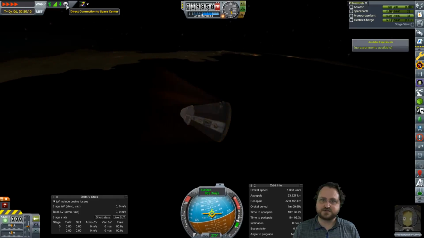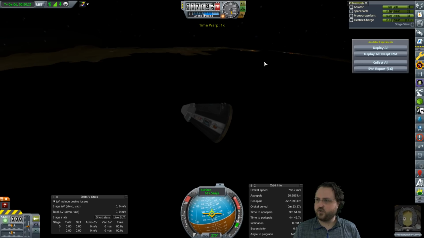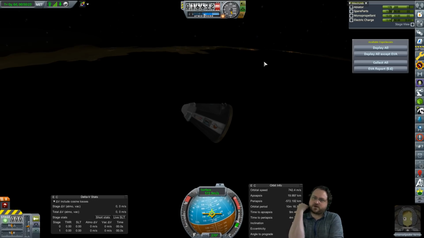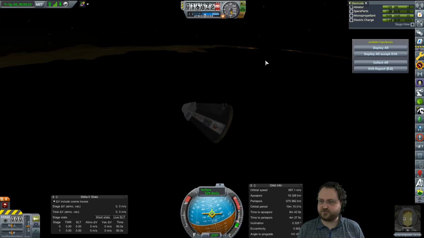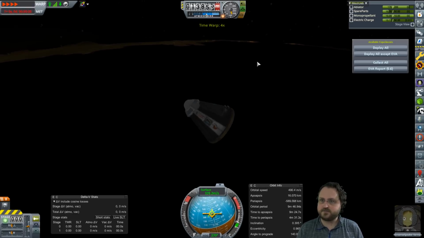So we don't have a connection to the space center. Well, actually... No, cannot transmit. We'll EVA probably once we are 100%, like, once the parachute is fully deployed. I think then it'll be safe to do it. So we're just going to time warp some more.